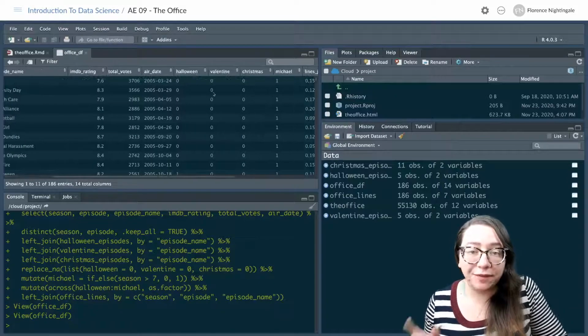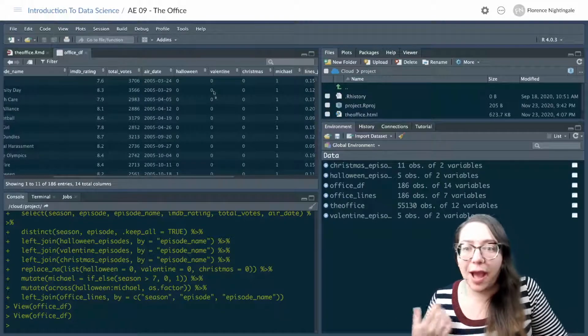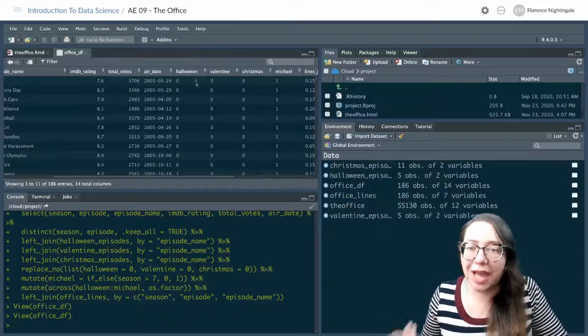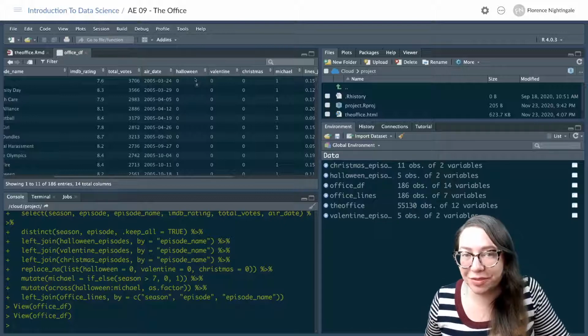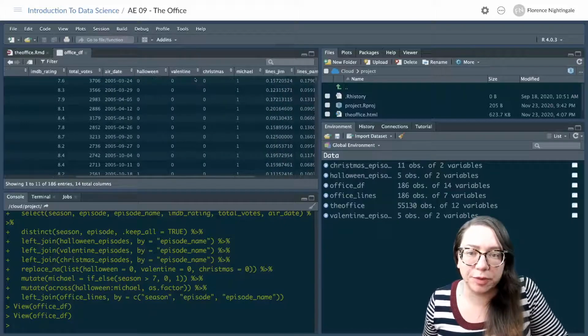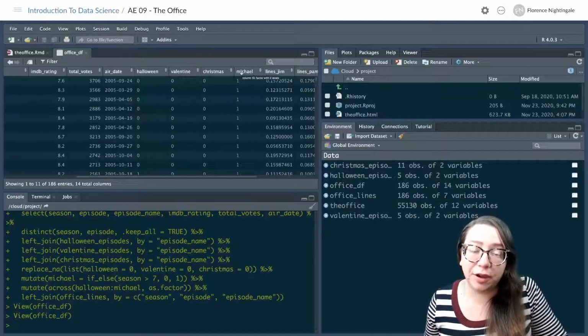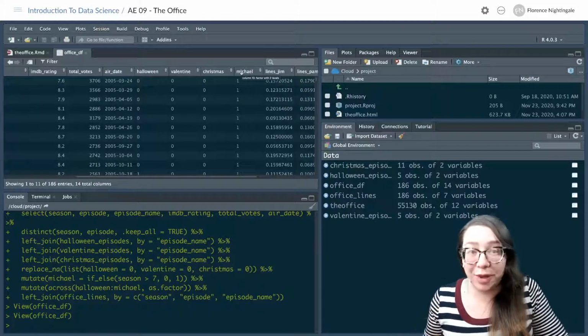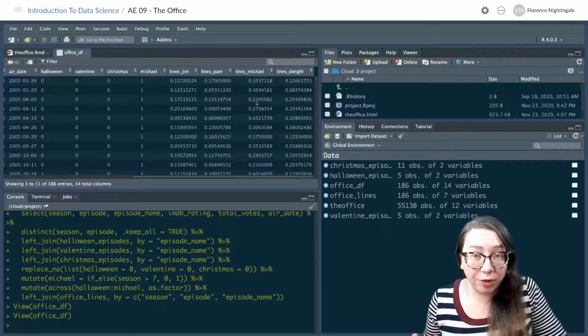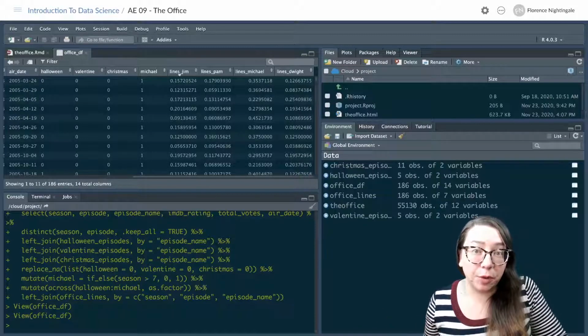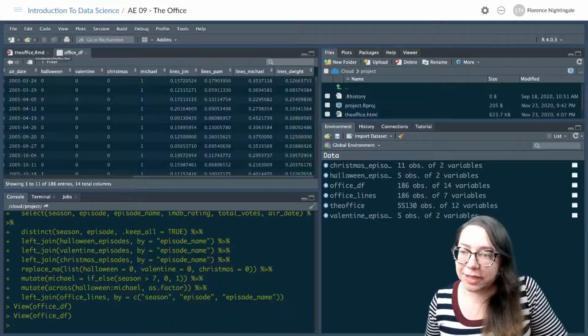things. For example, we have indicator variables for whether the show was potentially themed around Halloween, Valentine's Day, or Christmas. These we decided based on whether these words appeared in the script of those particular episodes. We have an indicator variable called Michael, which basically tells us whether Michael Scott was on the show or not. And then we also have 4 numerical variables, which are proportions, so values between 0 and 1, that tell us the proportion of the lines that were spoken by the characters Jim, Pam, Michael, or Dwight. So this is our modeling data that we're going to work with.